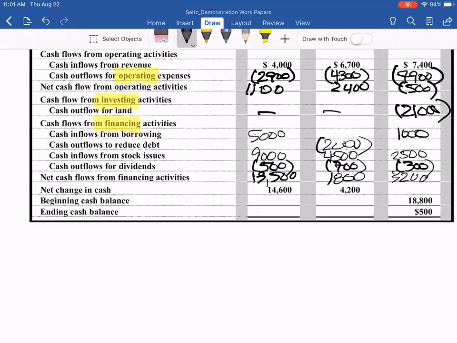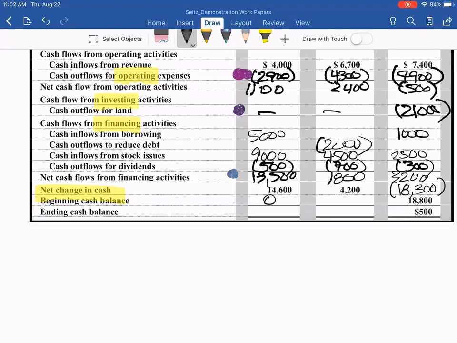All right. So now what I do here, this net cash change is a combination of 3 things. You need the operating activities number. You need the investing activities number. And then you need the financing activities number. So those 3 numbers will give you the net change in cash, which is how those are calculated. And in year 3, we had quite a bit of change, and it's mostly due to purchasing that land, right? Okay. So beginning cash balance for year 1 was 0.